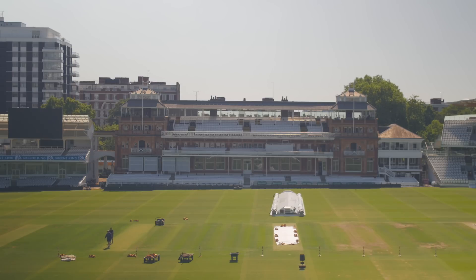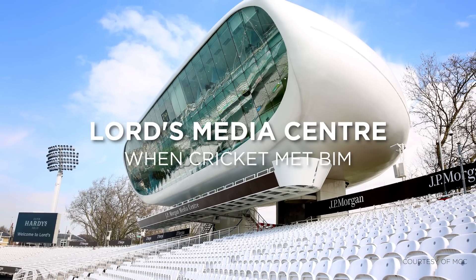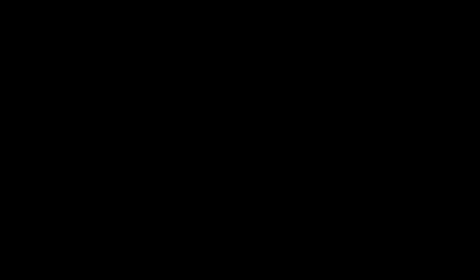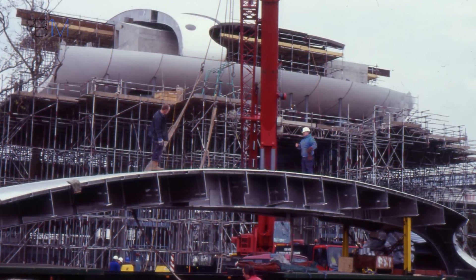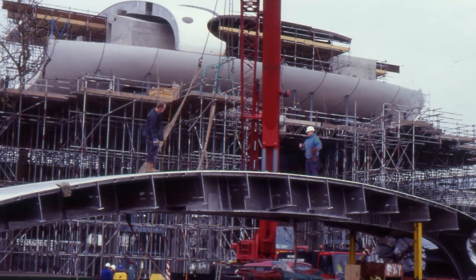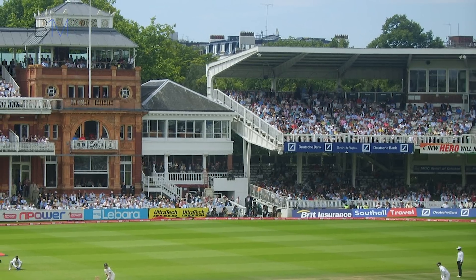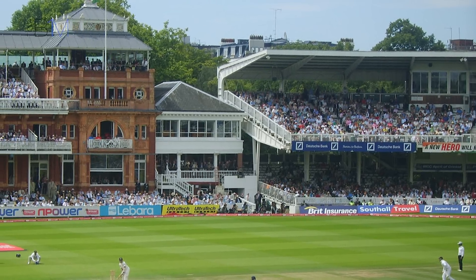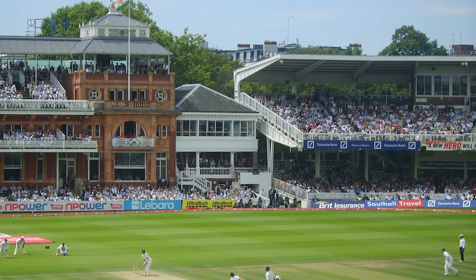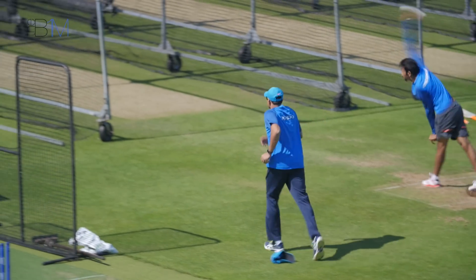MCC is the largest and most active cricket club in the world, so it's very important that the facilities at Lord's are world-class. The media center needed to be refurbished to bring it back up to world-leading standards. It was originally needed back in 1999 because of the growing number of spectators wanting to watch cricket around the world. We have 29,500 capacity here at Lord's, but several millions of people around the world watch cricket. The original media center was based in the old Warner Stand in three very small rooms, and with the 1999 World Cup coming up, we just had to create a new media facility.